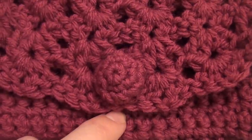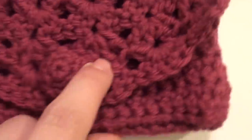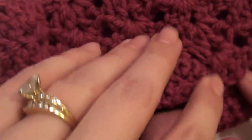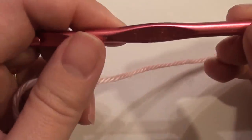Going to show you how to make this clutch purse. This is the little button and it opens up. Okay, to start off, I'm using an I hook and Caron soft pink yarn.